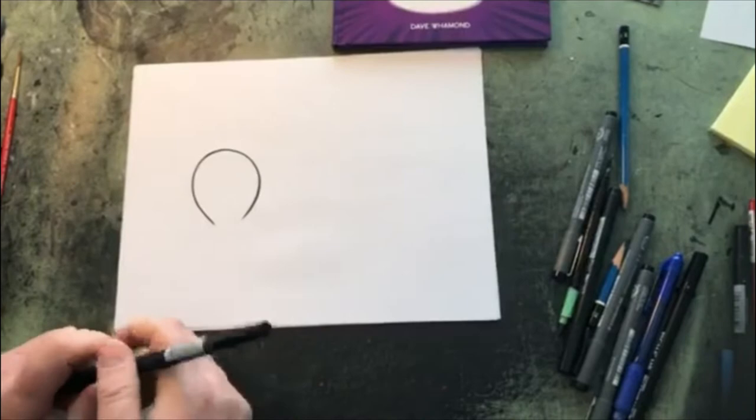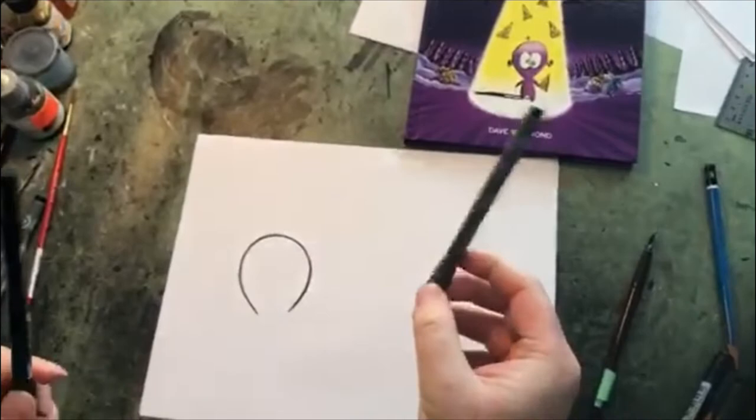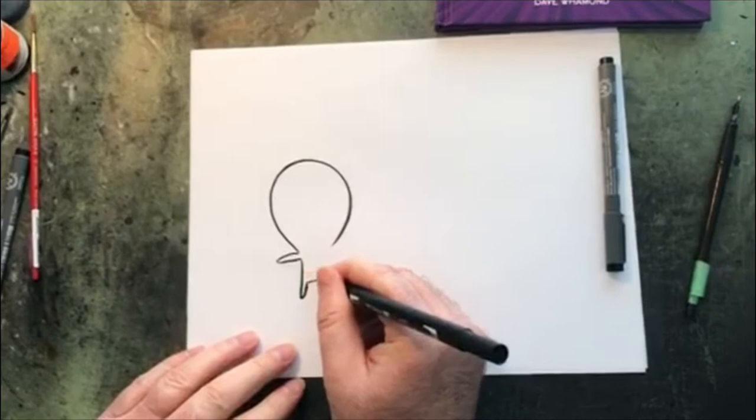What I do is I just start with a gesture. Normally I would use a brush and dip it in ink and then use a crow quill pen for the fine line, but in this case I'll just use a fine nib pen as well as a brush pen. These are great — they're just like brushes. If you ever want to try them, they're at any art supply store.